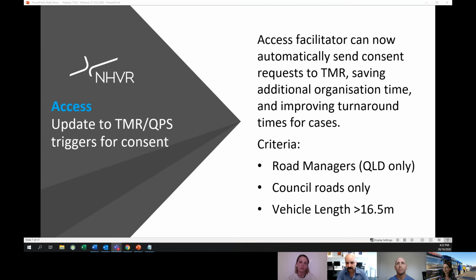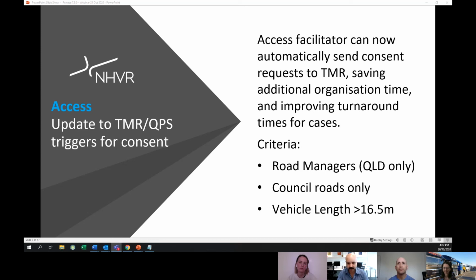So there's a bit of a tidy up here on the criteria to make sure that the consent that was being generated was always valid and correct for that particular application. And so the criteria you can see listed there, obviously road managers, so local governments in particular in Queensland, council only roads, and for vehicles length that are greater than 60.5 metres.